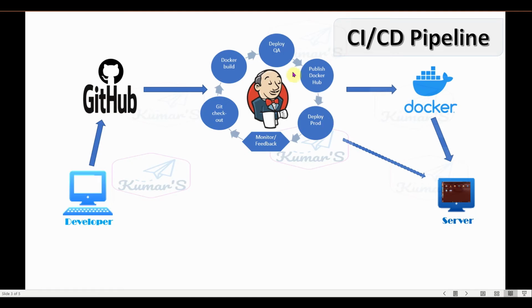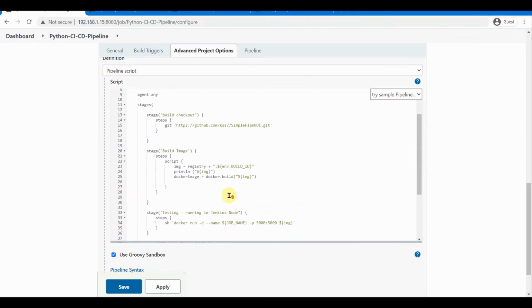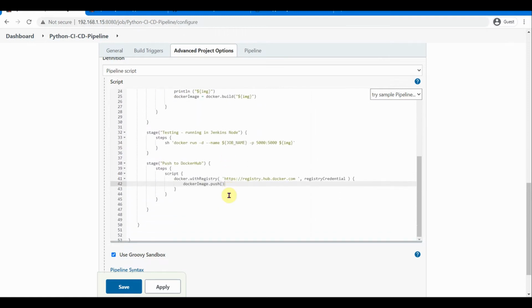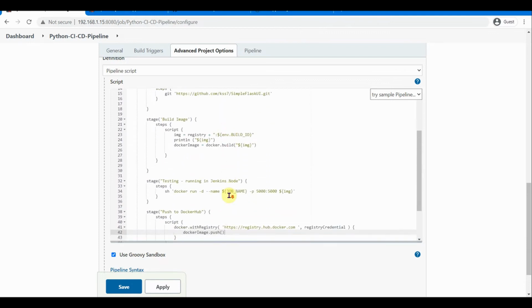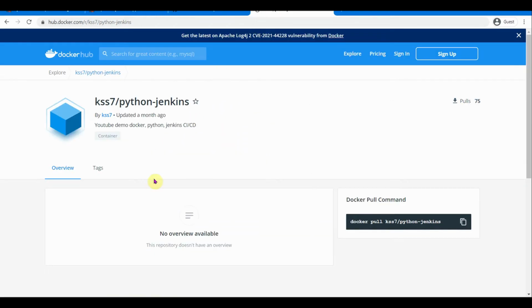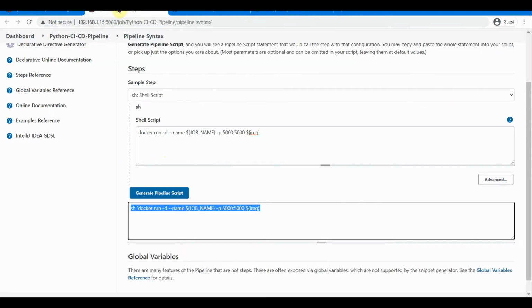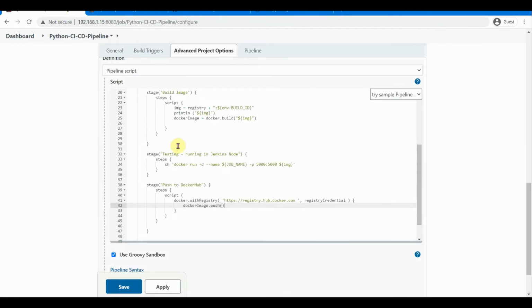Now if we come here, we are complete up till this stage, publish to DockerHub. We are yet to code our deploy to prod. In our case, we are deploying to an Ubuntu machine server, and up till now we have not yet run this pipeline. Let us do one thing. Let us actually run this pipeline once and see how it works. We should be seeing an image in our DockerHub after running this code, and we should be seeing our image running in this Jenkins server also, because we are running this image here.